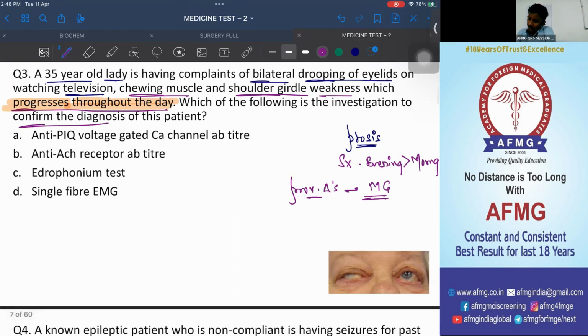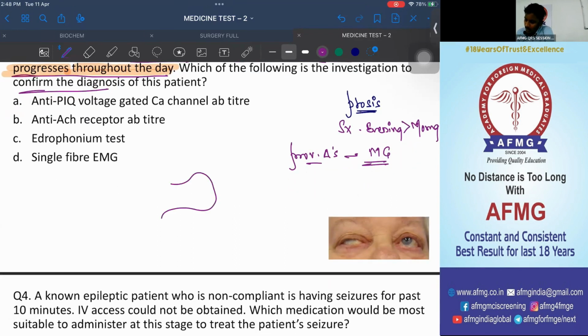Very good. So, for example, this is your neuron and this is your muscle. This junction is called the neuromuscular junction. At the neuromuscular junction, what happens? The neurons will release a neurotransmitter called acetylcholine. This acetylcholine should go and bind to the receptors. When acetylcholine binds to the receptors, the electrical impulse or signal is transmitted to the muscle. Once this electrical impulse goes inside the muscle, the muscle will contract.